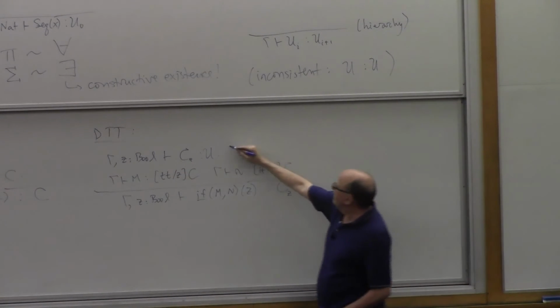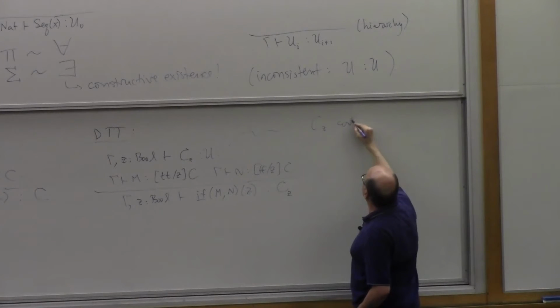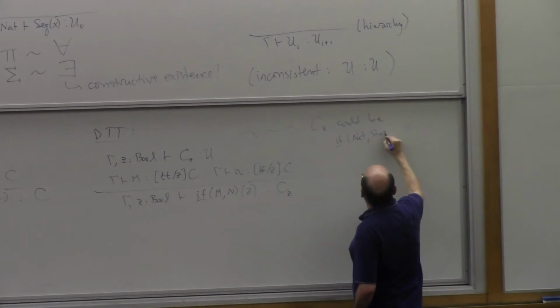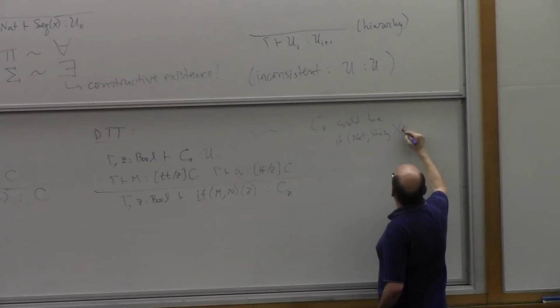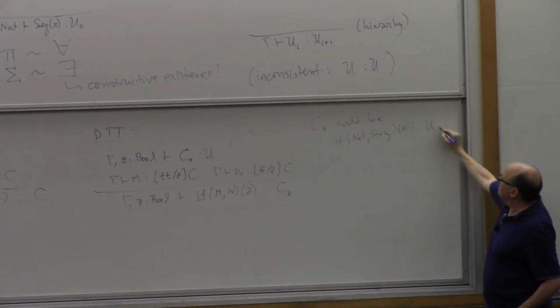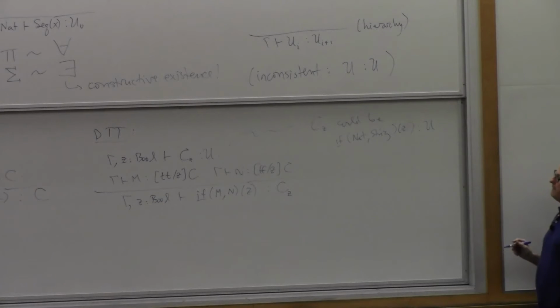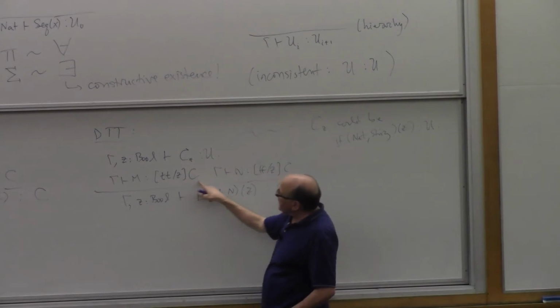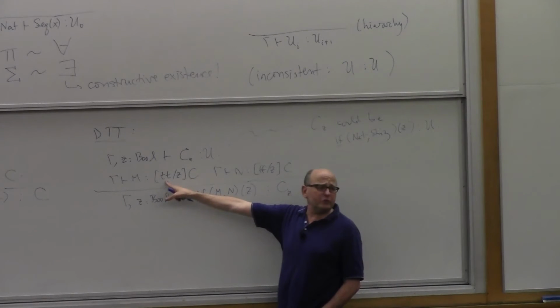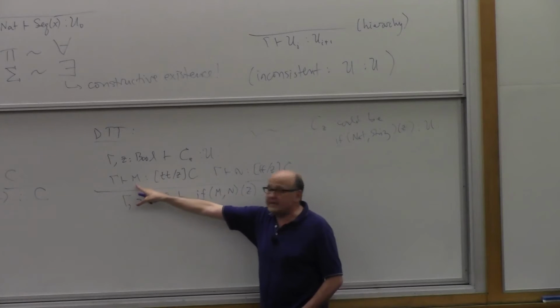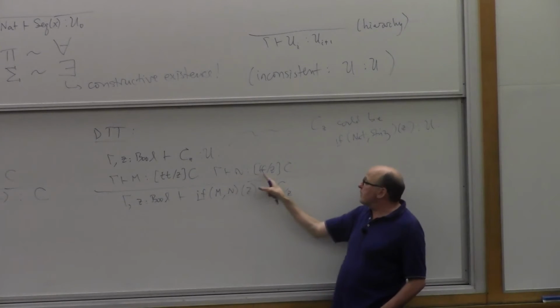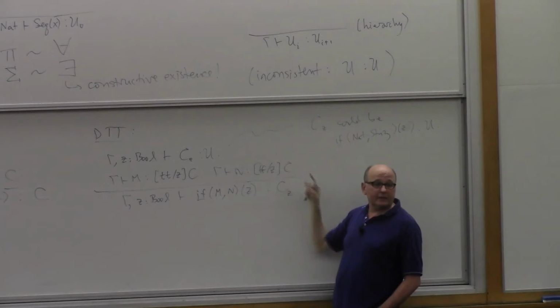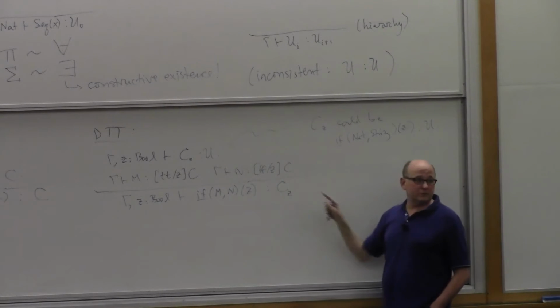So in particular, the C could be the example I gave before, if Z then nat else string. And that will be in U, provided Z is in bool. Right? So that's an example. Now that example is real because I have the universe. I can write the C of Z, which is this. And the point is, when I type check the branches, I propagate the fact that I'm in the true branch into the type when I'm checking the then clause. When I'm checking the else clause, I propagate the fact that I'm in the else clause into the type. And then I say uniformly it holds.